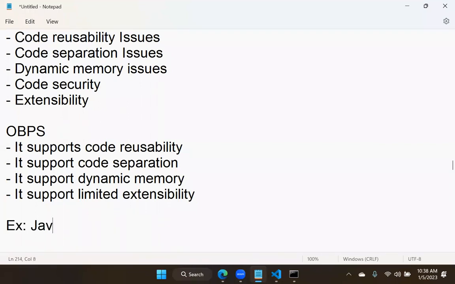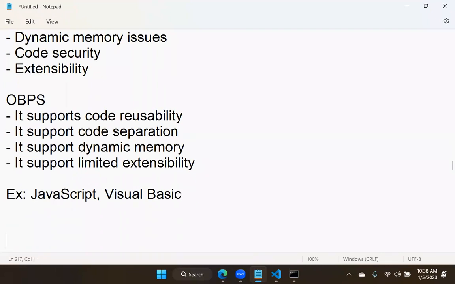An example is JavaScript, which comes under this category, and languages like Visual Basic also come under this category. These are object-based programming systems. They look like OOP, but they are not OOP. They have only some features of OOP. That means code reusability will be there, separation will be there, dynamic memory allocation will be there, but certain features are missing. What are the issues? They will not support dynamic polymorphism.